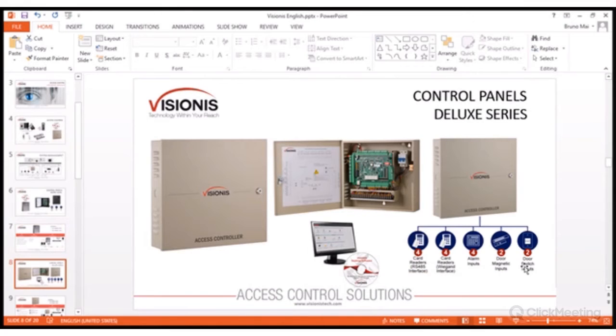This is one of my favorite panels, and I think it's one of the best products Visionis has developed when it comes to professional access control. Besides the features that are very similar to the ETL features, this system does have many hardware upgrades. So as we can see here in the picture, we have a much larger anti-tamper device. We have a surge protector. We have a breaker system.